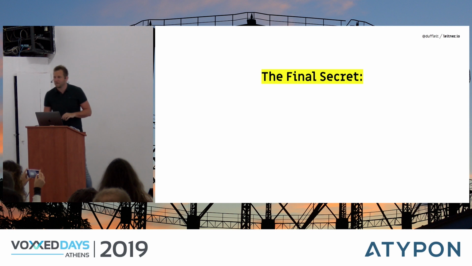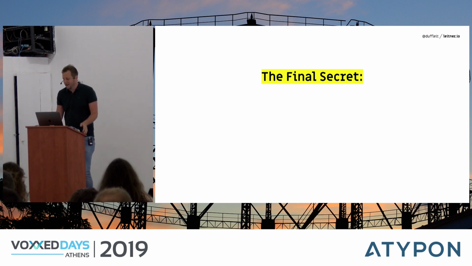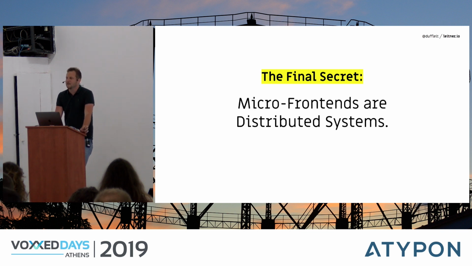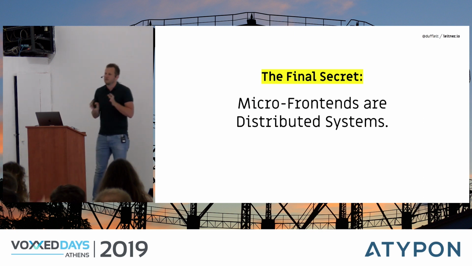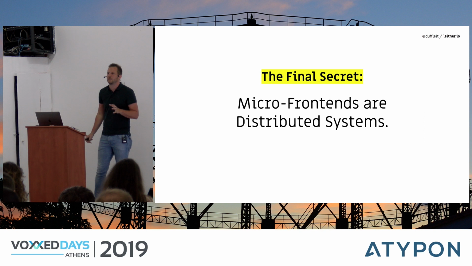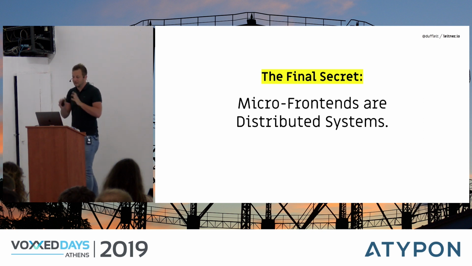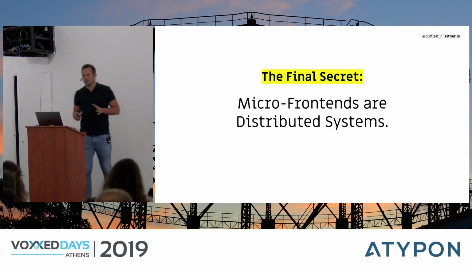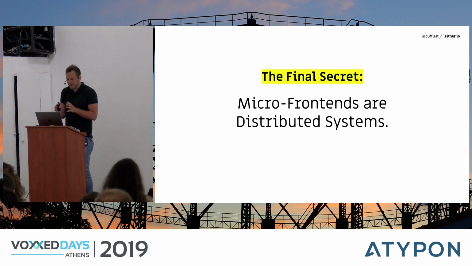So the final secret. I'm nearly done, but there's a final secret. And this is very important to understand. I think this is the key message of this whole talk. Micro-Frontends are distributed systems. And this sounds maybe obvious, but it's really, really important to understand that if you build micro-frontends, you build distributed systems on the front end. Unfortunately, I didn't have much time to go into all the pitfalls and all the downsides.